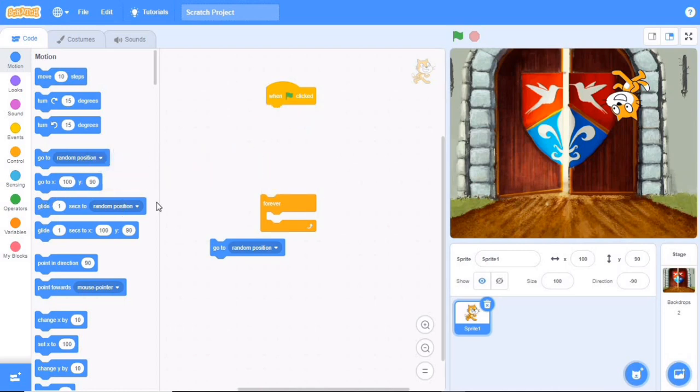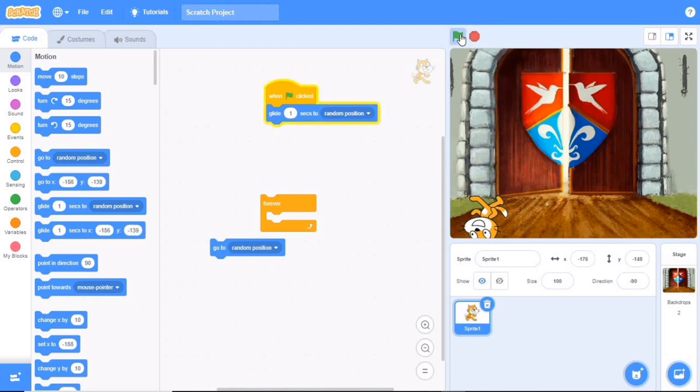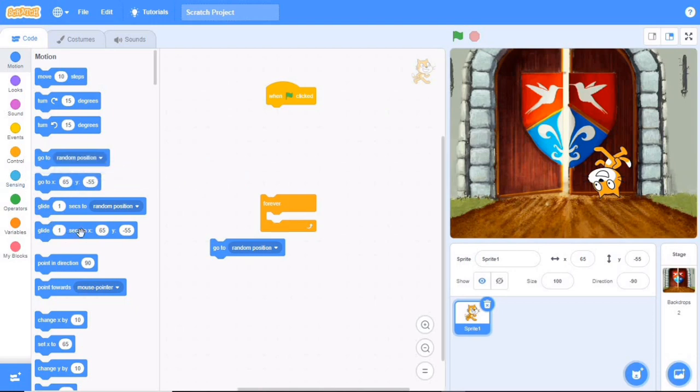and the likes. So gliding makes you glide. So you can glide to any position you like. Can you see? It glides to a different position for 1 second. Let's say you want it for 0.5 seconds. This will be faster. So can you see that? So that's all about gliding. You can also specify the coordinates of X and Y when you want it to glide. It glides to that particular position.